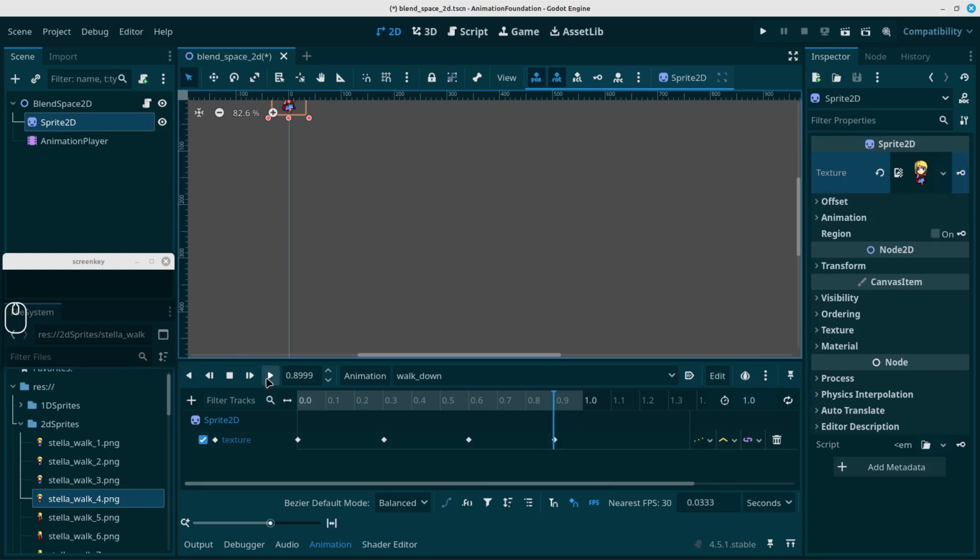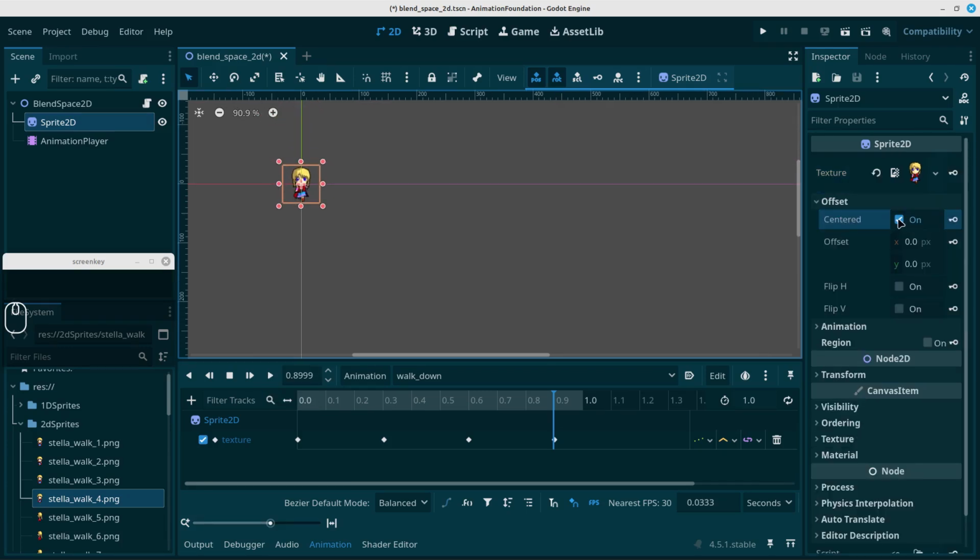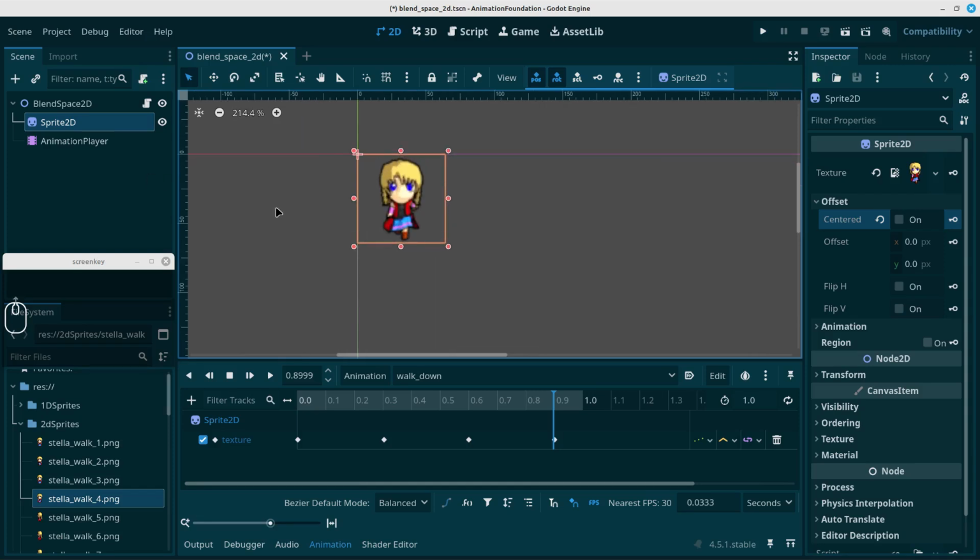But if we run this, you will see, let's bring it down a bit and change the offset to not centered, and we could probably zoom in or raise the size of this if we like, but I'm going to leave it at its original size. Let's loop this, sorry, so we can see it playing. So you notice that jump skip there.